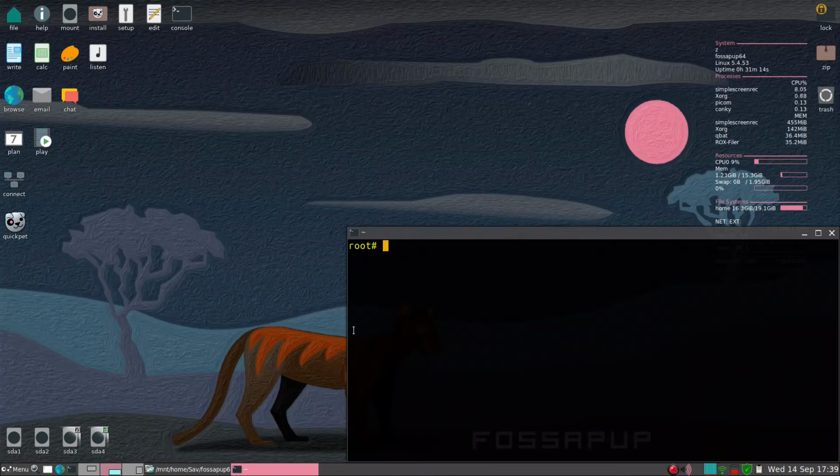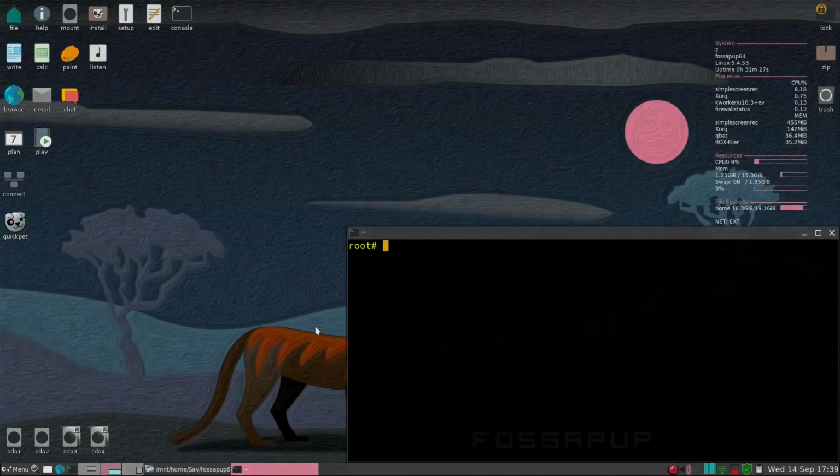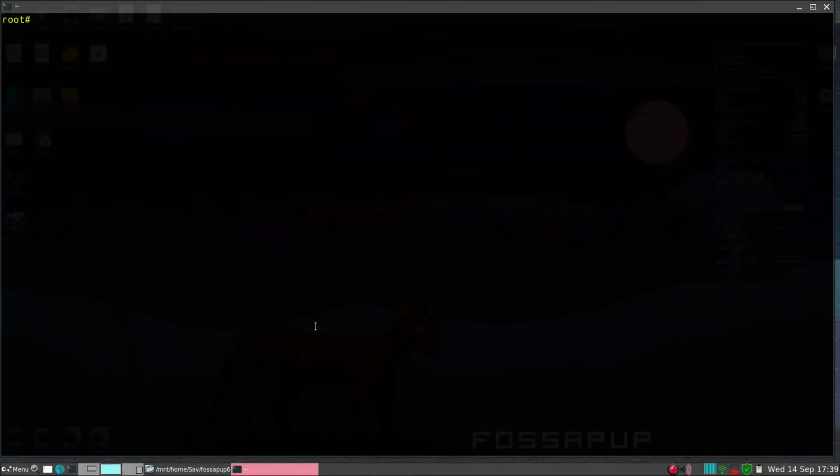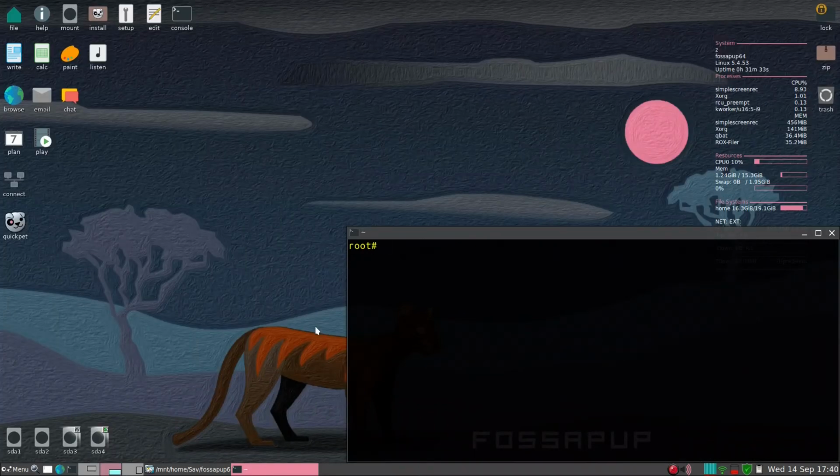I generally use Shift Page Up and Shift Page Down if you need to see something that's really long. Or you can just get Alt F10 to maximize, toggling the maximize state.